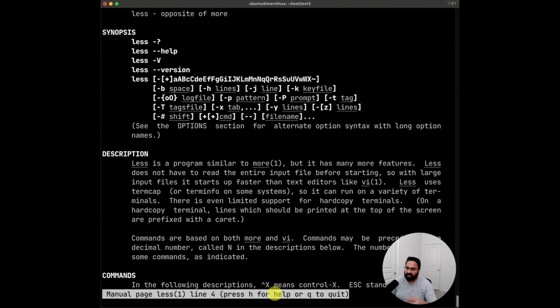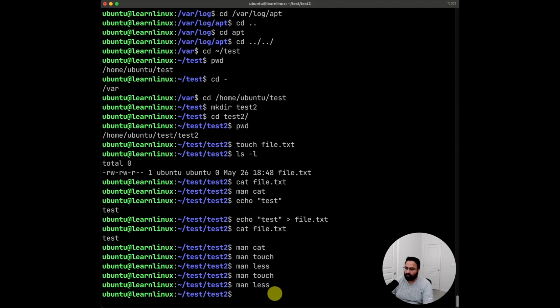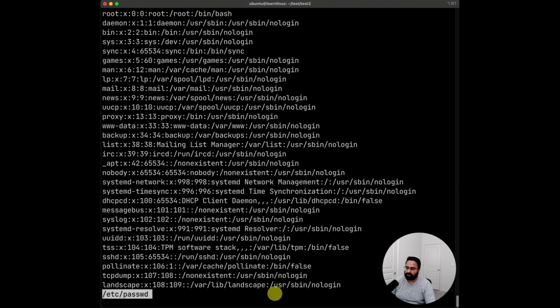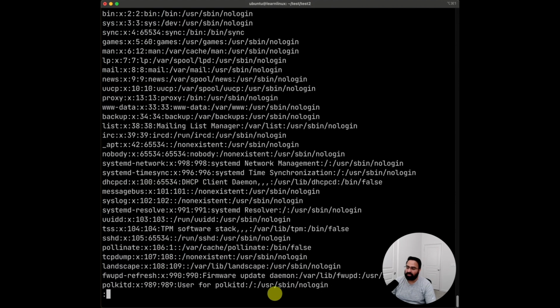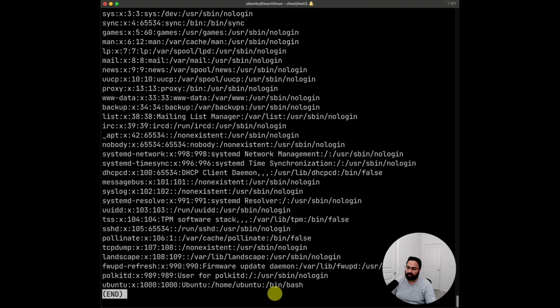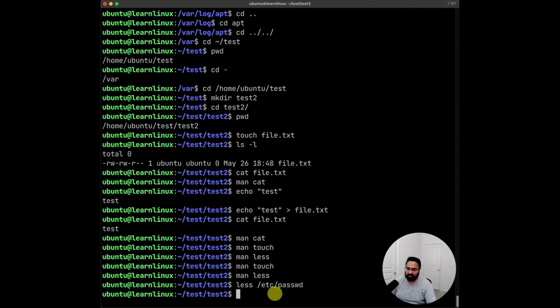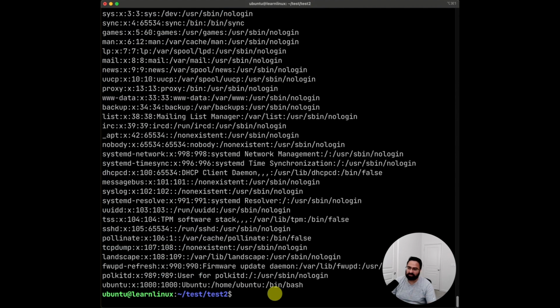With less, you can basically open any file. For example, less etc password, right? So basically I am reading that file, and I am able to scroll up and down in the file. It is just to view the content. If there are 1,000 lines in a file, I could cat etc password, but it will throw 1,000 lines on the screen and I won't have any control of scrolling up and down, right?